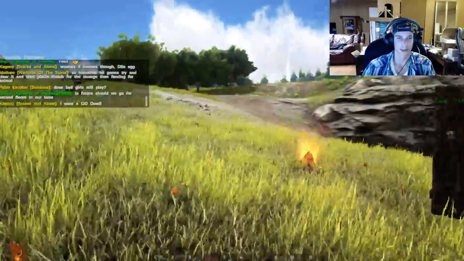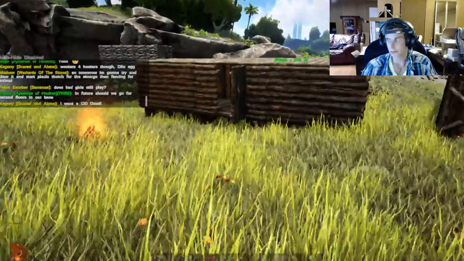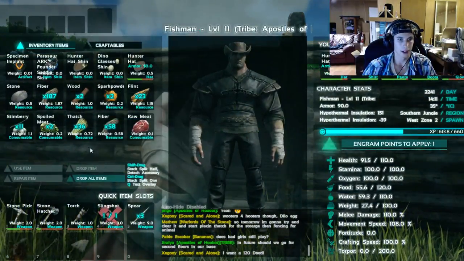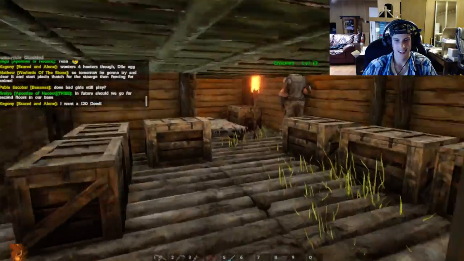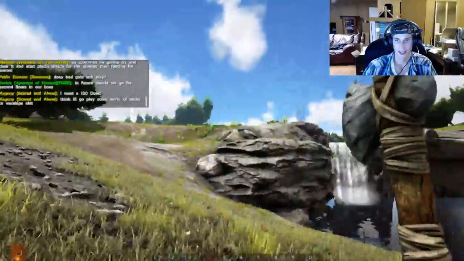The sun's up. Do we have wood, Cam? Did you get a bunch of wood? Or no? I think I might have a lot. I'll check. Yeah, no, there's none in here. Never mind, I have two. Let's go cut some trees. Let's go cut the rest of this forest down. Jeez. Why are we going so far?